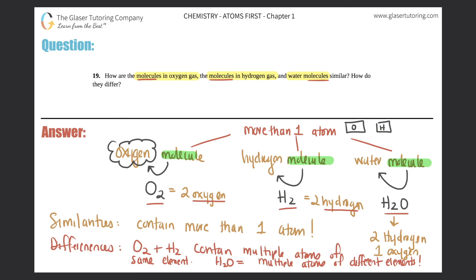The differences is that for O2 and H2 they have the same atoms; for H2O they're different atoms. Pretty simple enough, guys. I hope this helped. If it did, click that subscribe button because we have tons of new answers coming your way every day. And with that in mind, I'll see you all in the next lesson. Have a great day, guys. Bye bye.